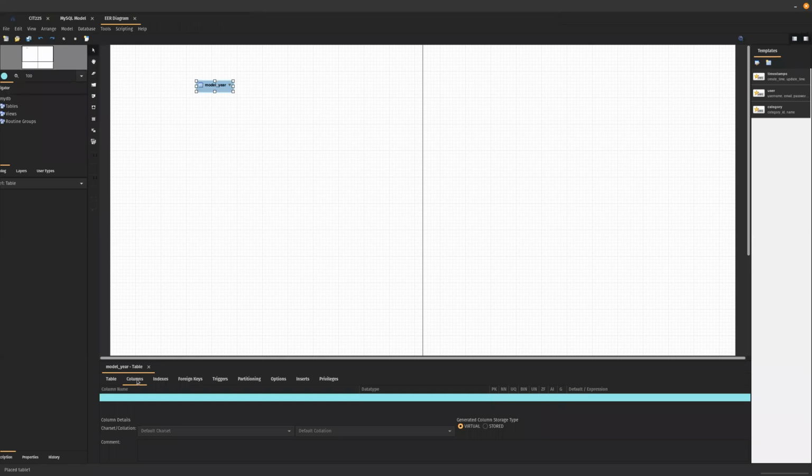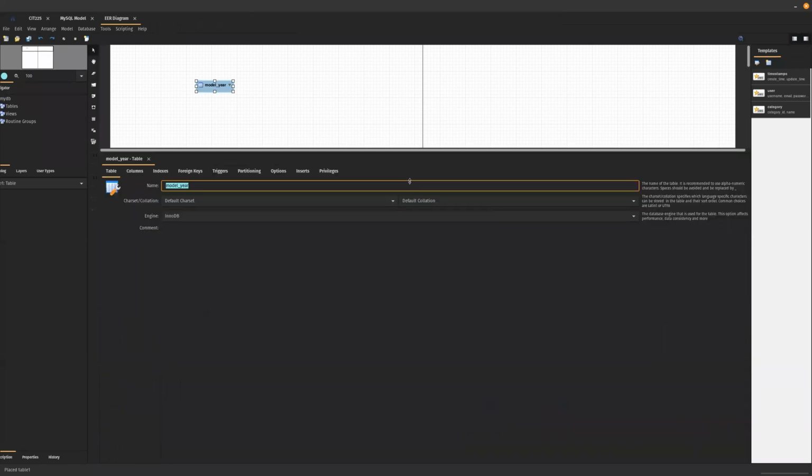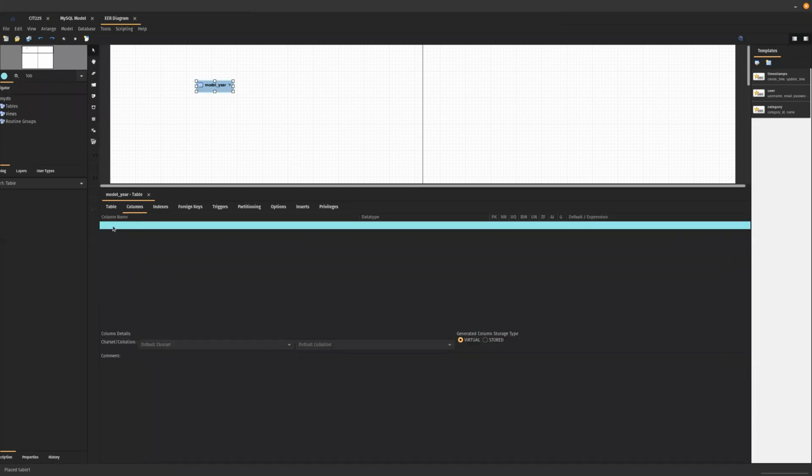Once we have our table named on the table tab, we're going to go over here to columns and do what we did over in the spreadsheet. So, model year ID, and it'll put it in there. By default, the first one you put in, it marks as the primary key, which means it's the unique identifier for every row, and not null. We're also going to check this auto increment. It's just good practice. That means it's going to count up automatically by itself. We're not going to actually build this, but when you build your database, you're going to want to do it, and that's why I bring it up.